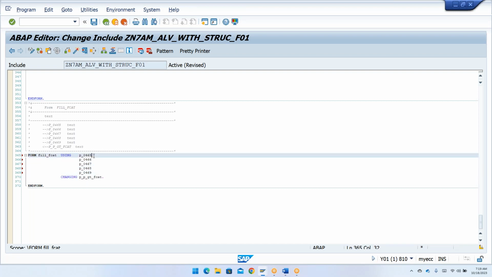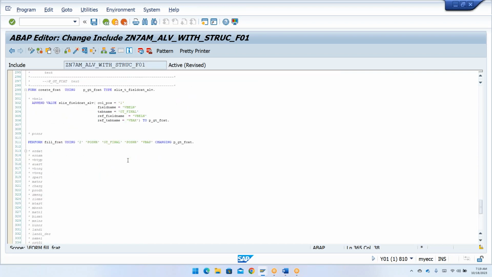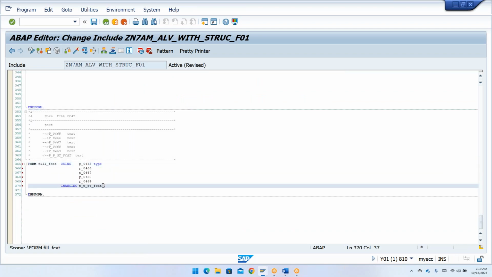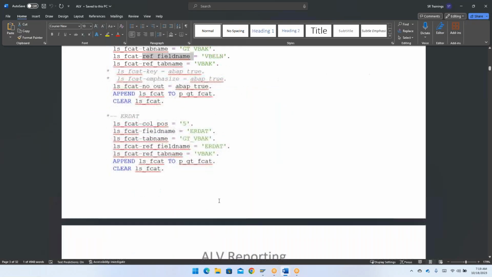And I'll say here what is my type. So you need to provide the column position types and everything. So here I'm going to say type slis underscore t underscore fieldcat underscore alv. So now column position type and everything you have to provide.